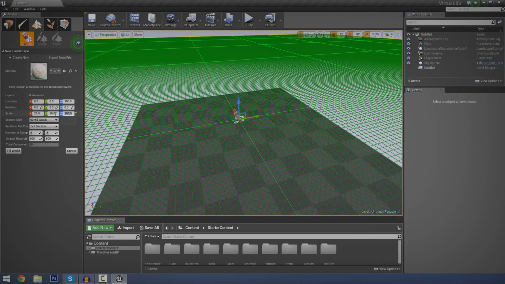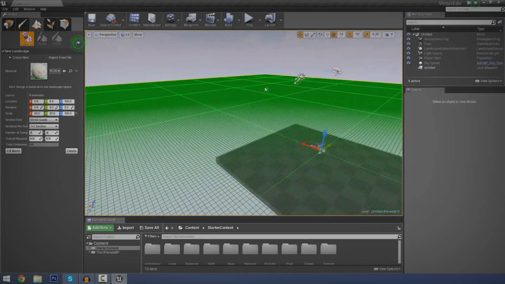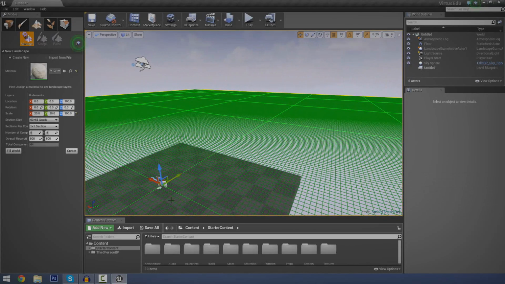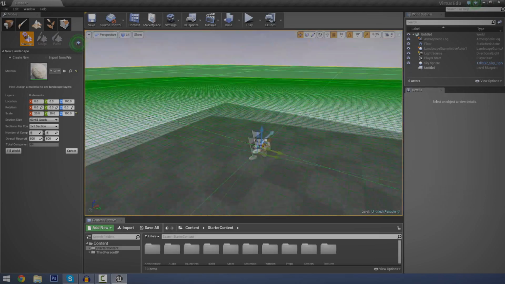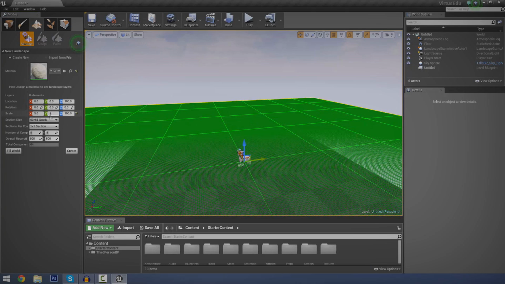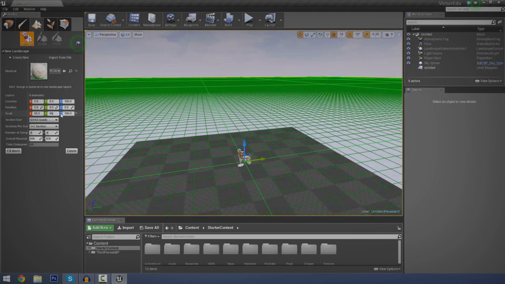Now the most important bit here is X and Y, which is basically the width and the length, and then obviously you got your Z axis, which is up and down. Don't worry about the Z too much, but for now let's just play around with the X and the Y, and that just changes it. So if I go ahead and play around with these values, like set it to a 5 and a 5, you see it really small. Change that to 55, you see it gets bigger. But for now I'm just going to set this to 20.